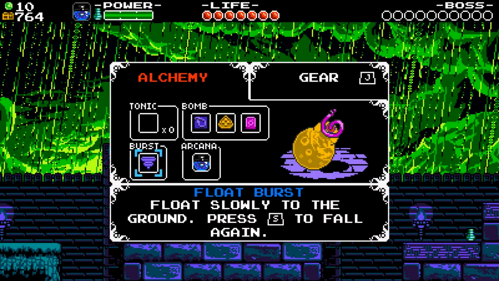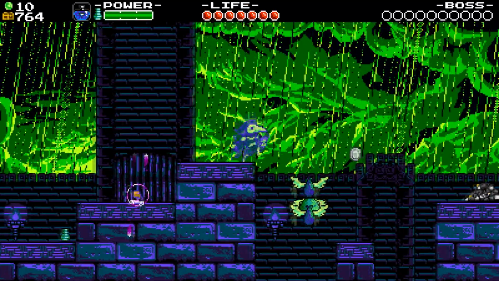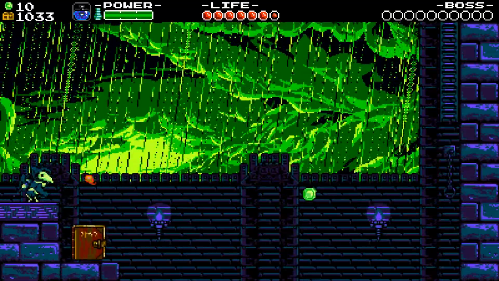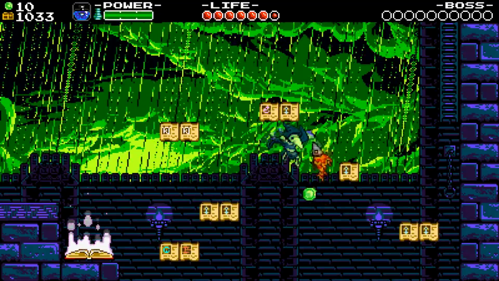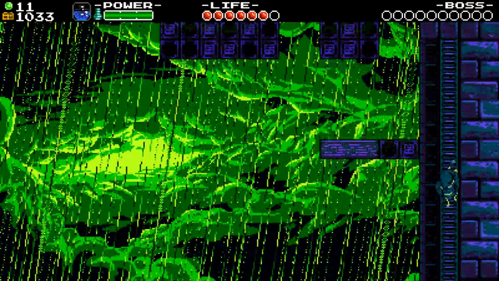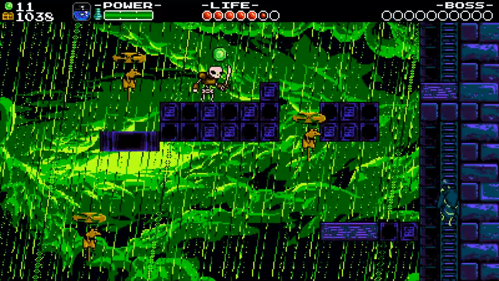Let's turn off Frost and put on Float. And try not to lose all our money down the side of... However, chucking moles down pit seems very funny. Yep. Let's get back up the ladder, shall we, before we get thrown off it. Float is definitely much more useful.